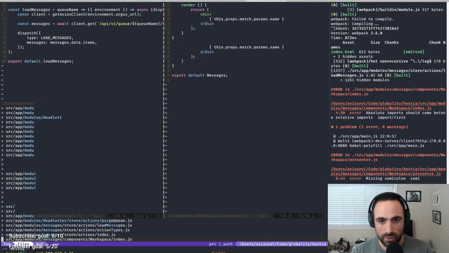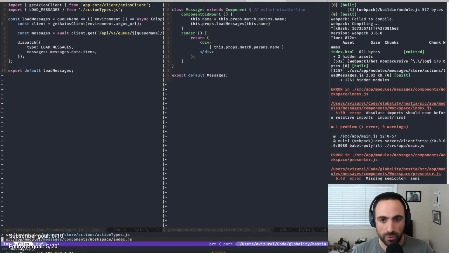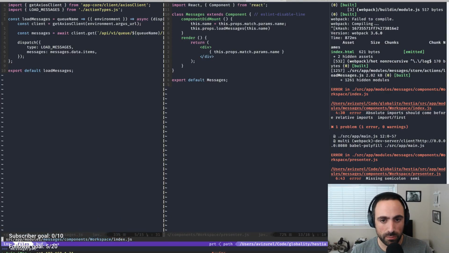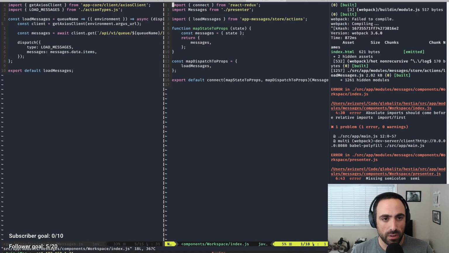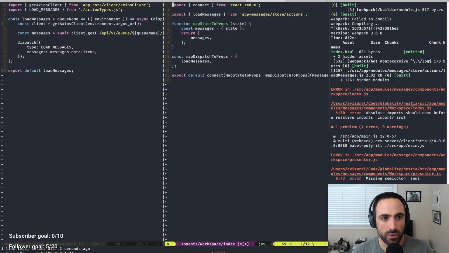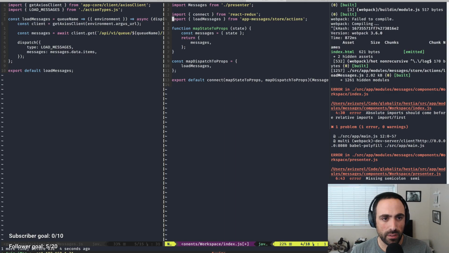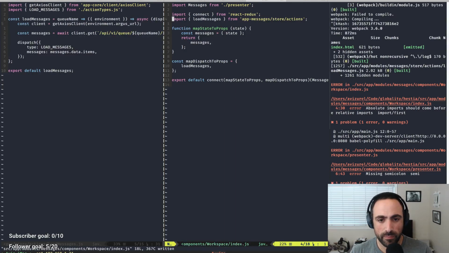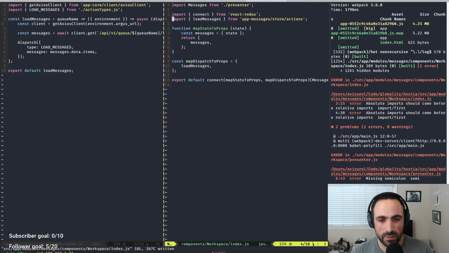So messages presenter. No, messages index inside the workspace. So this should be here. Line 4. This should be here, and this should be here. Absolute import should come before a relative import.